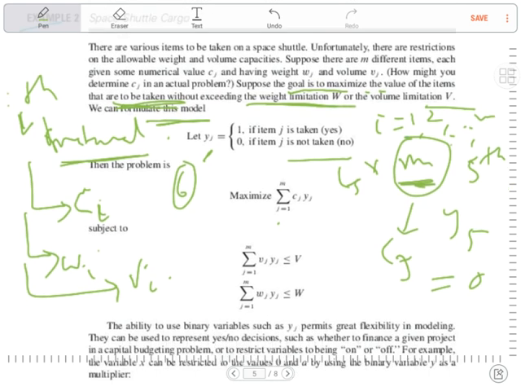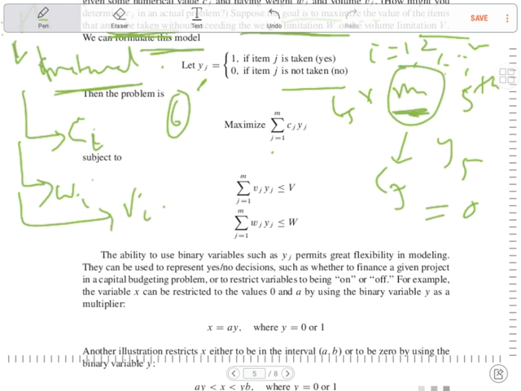Subject to the total volume, for each of these, again the same thing. If the fifth material is not carried, then excepting v5, everything will be there, and total volume will be v1 plus v2 plus v3 plus v4 plus v6, that should be less than or equal to capital V. Similarly for the weight. Okay, so this is the thing. See how simply, by just taking this one tactfully, I can consider whether the material is taken or not taken. So these are your decision variables now.